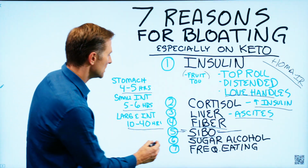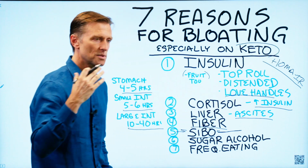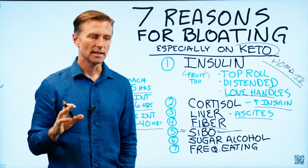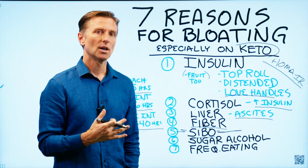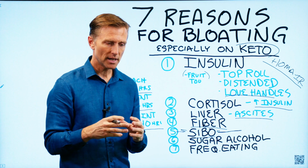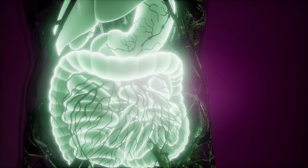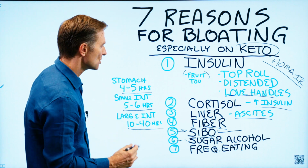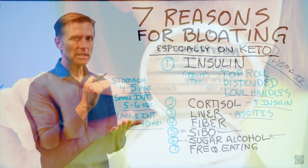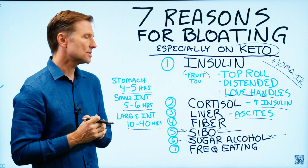All right, number 6, sugar alcohols, okay? You go on a keto plan, you want to still consume sweet things, and there's all these sugar alcohols, like erythritol, xylitol. Some people are really sensitive to them. Some people don't realize when we recommend these sugar alcohols, we always recommend a small amount, not a lot. And so you consume a lot of it and you start getting bloating because your digestive system handles these differently, and it can really create gas, diarrhea, constipation. So just realize that your bloating may be coming from these right here. That's why I always recommend read the ingredients, and really in the beginning when you're doing a keto plan, track what you're eating so you can go back and find out what caused the bloating.